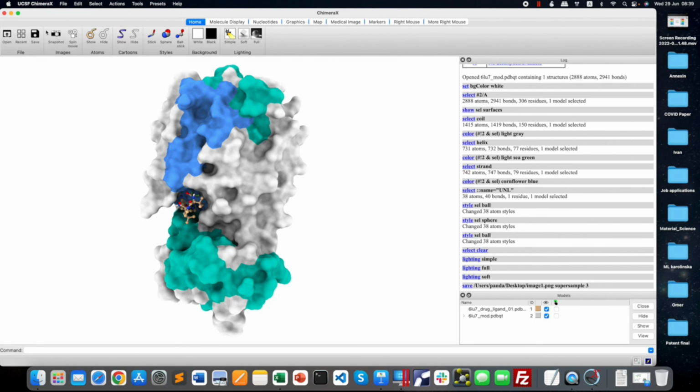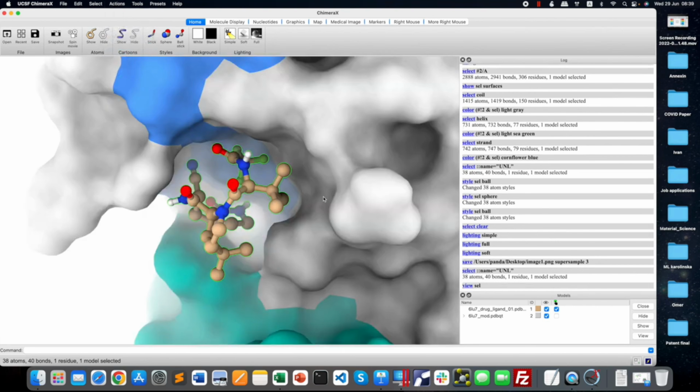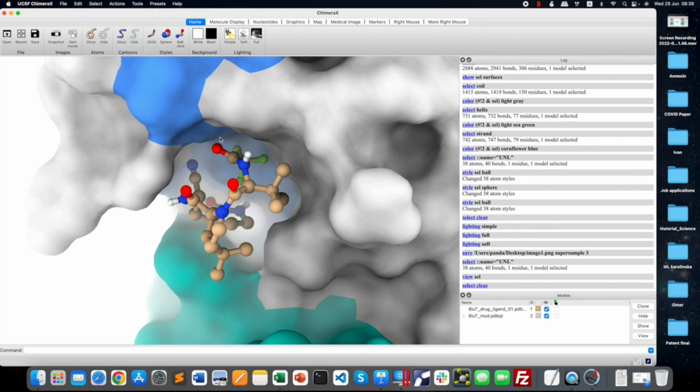Now I have created a snapshot of it. If you click on the residues, select the ligand and click on view, you will see a zoomed view of your ligand molecule and your receptor molecule. So we go ahead and select clear and get a snapshot out of it.